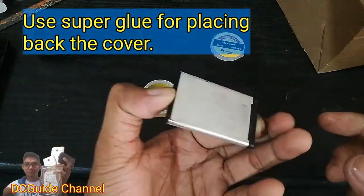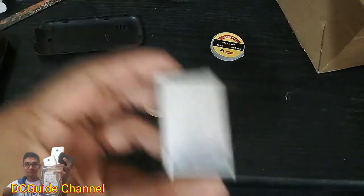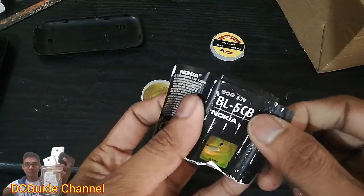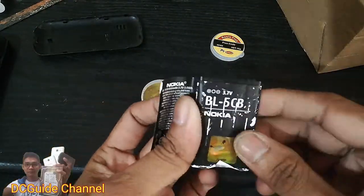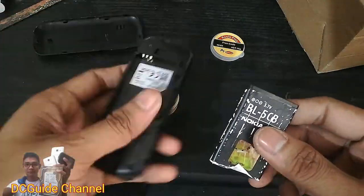Now, before putting on the last cover, feel the battery to see if it is heating. If it does heat, immediately remove the cover again and check if the positive and negative are touching each other. It must not short or it may cause fire or explode.